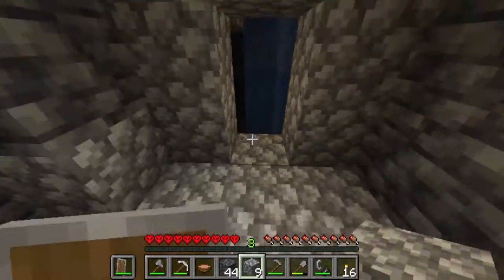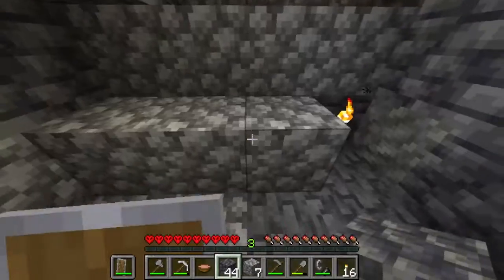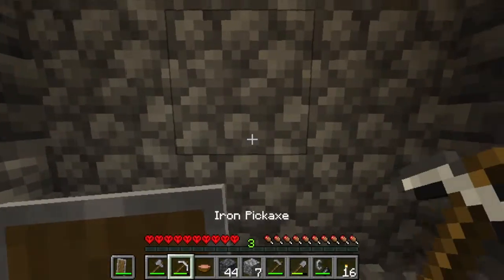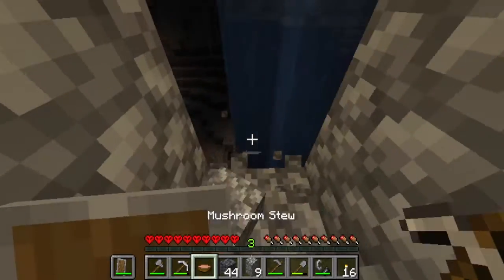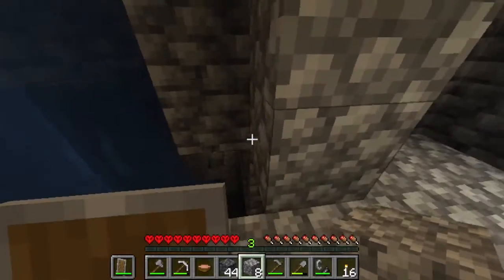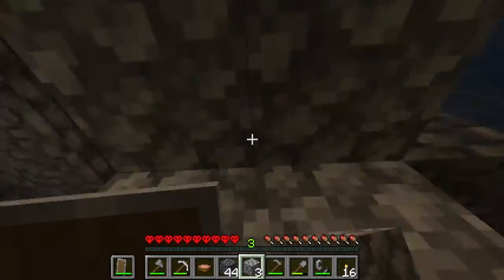Oh my, no, I don't wanna kill. Why am I hitting mob? Oh no. I'm just hitting stuff. I cannot do that or I'll die. And that's not a favorable thing in my opinion. I'm gonna carefully bridge, make a bridge if I can.